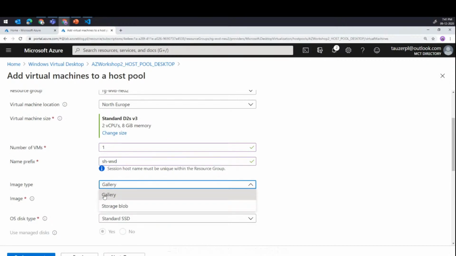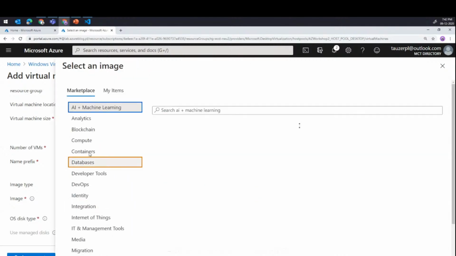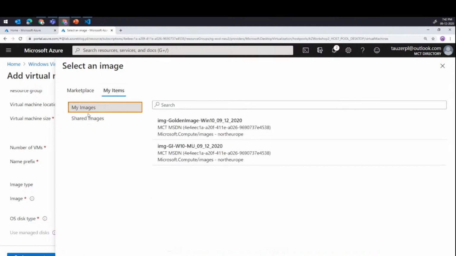Here you can choose the gallery or blob. If we do it in a really cheap way, we can store the VHD over the storage account, and then we can use blob, but we want to do it in a modern way, gallery style. So let's not click here, because here you will be able to see only the predefined Microsoft images, but we want to click browse, and here are my items.